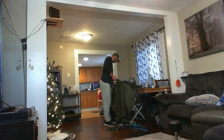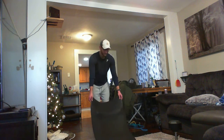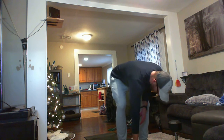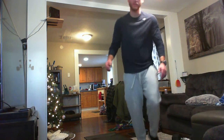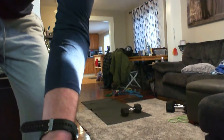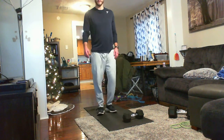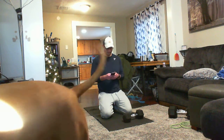Alright, we're going to hit the ground, so you want to set up your mat. We're going to alternate between a plank position and on our back position. So you're going to want 1 dumbbell on your mat. That's all we need. 1 dumbbell. Alright, this one we're going to do 25 seconds with each movement. We're going to go 25 on the plank, 25 on the back, and then we'll do it again, 25, 25. We'll take a break, let the core regain its composure, and then we'll do it again. 25, 25, 25, 25.